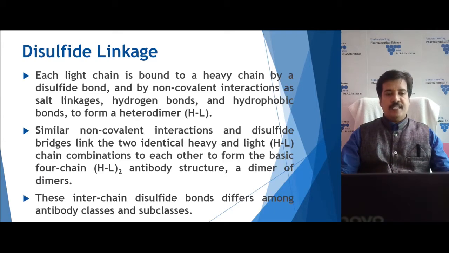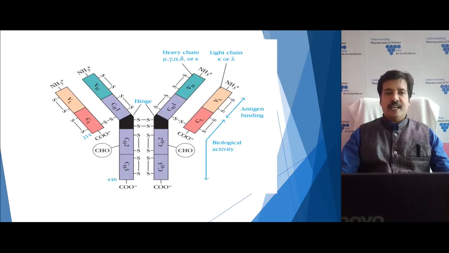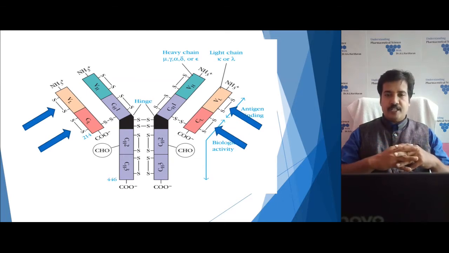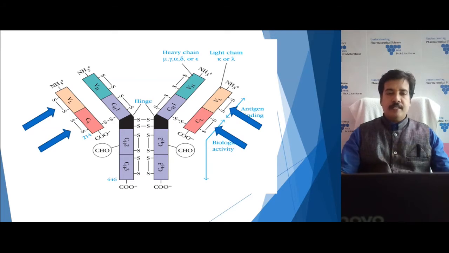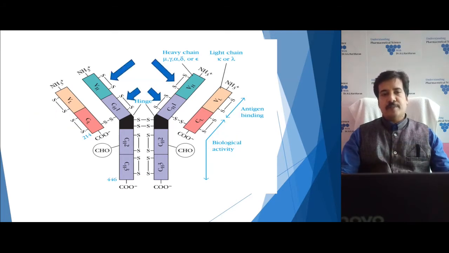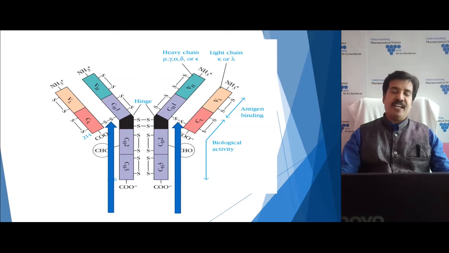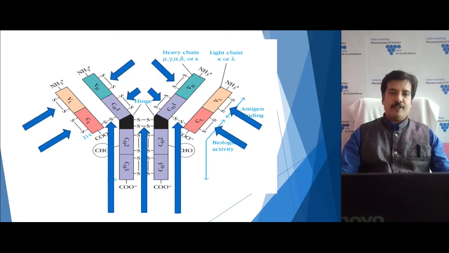All these chains help in maintaining the stable structure of the antibody, and based on the characteristics of this disulfide linkage, we can classify antibodies into different classes as well as subclasses. If you see the two light chains, intramolecular disulfide linkages are formed, as I have shown in the figure. Similarly, intrachain disulfide linkages happen within the heavy chain also. Then there are also intermolecular linkages between the two heavy chains, and between the heavy chain and light chain, also formed as I have shown in the figure.